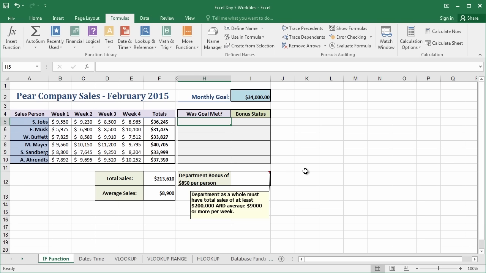Basically, we have to ask, is something true or not? And to do that, we have the if function. The if function allows us to ask Excel a question and, depending on the response, respond accordingly with either if true, do something, or if false, do something else.